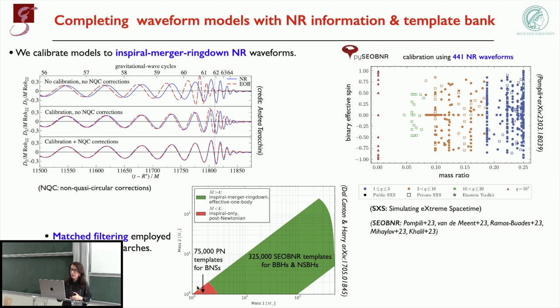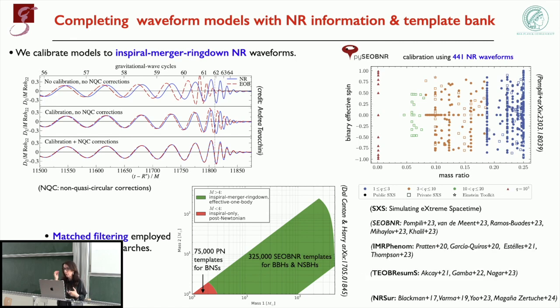So for binary neutron stars that merge in the kilohertz, as I was telling you before, we don't need to add a merger. We just need the inspiral, and we have very accurate post-Newtonian templates, so we use them for the template bank of the order of 75,000. For neutron star-black hole and black hole binaries, for which the merger is important, we have to do all this procedure, analytical and numerical put together, so that we can cover this part of the parameter space. Then for follow-up analysis, to extract the parameters, we also use the other waveform models that I mentioned at the beginning, the IMRPhenom, the TEOBResumS, and NR surrogate.